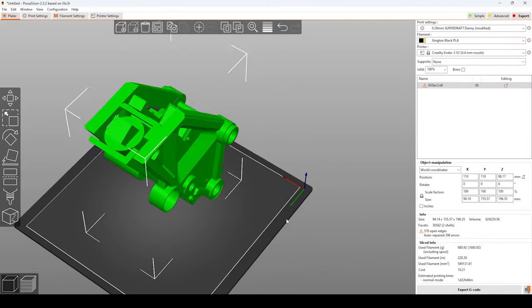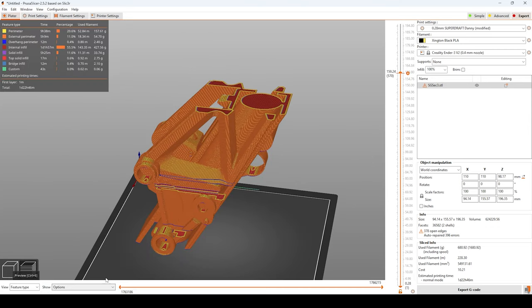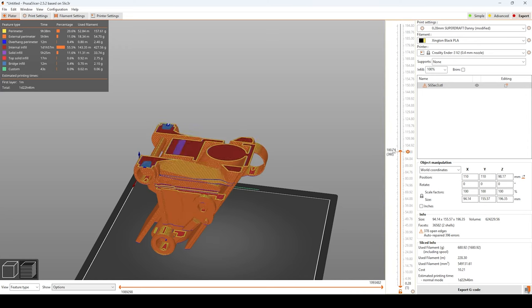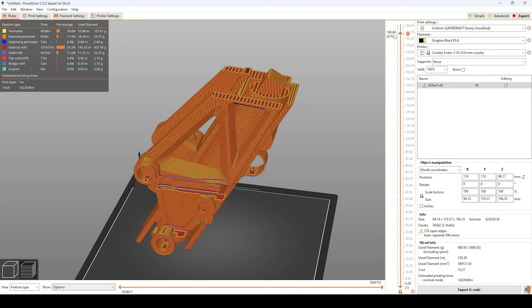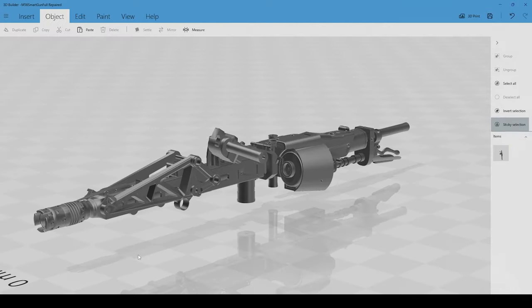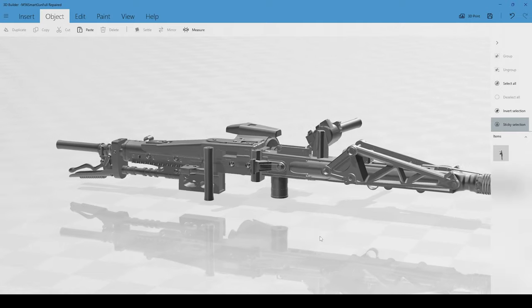The only drawback of this model is it's totally solid. That would be fine if you wanted a full size non-functioning prop for cosplay or to hang on your wall, and it would be a lot cheaper to make compared to this project. But I'm going to modify this model so I can retrofit it onto the donor MG42. I'll put a link to this model and some of the other things I've used in the project into the video description.